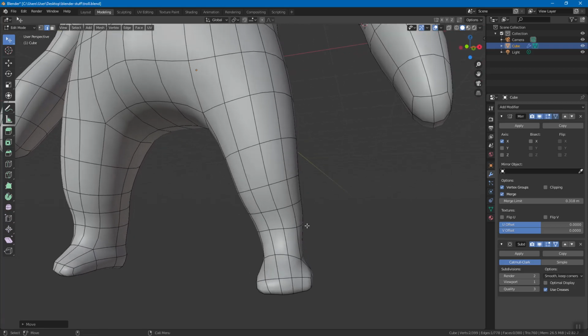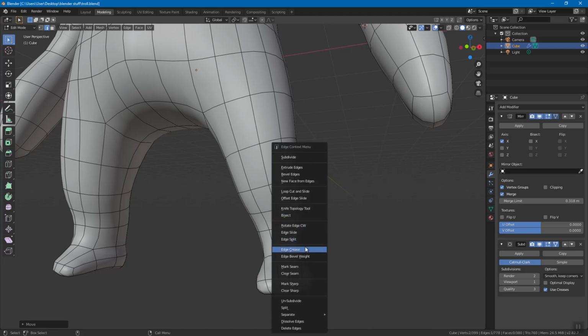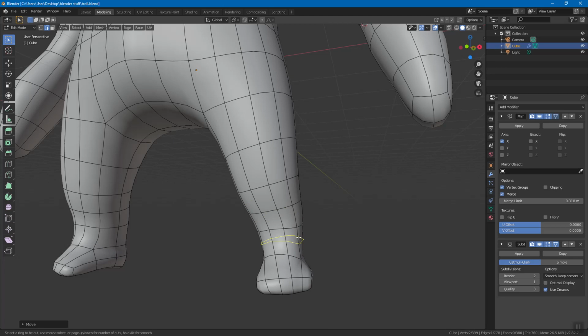Now, at this point, I'm going to save that really quick. I'm going to add a loop or two here and do a little more tweaking here, right? So I'm going to switch back to my regular selection tool, which is Q. And I'm going to right click and I'm going to do loop cut and slide. And I want to put an extra edge loop here, kind of in the ankle area, right? So there we go. Hit Q to turn that off. And I could double click on this edge loop, right? And this just double left click, just like it is in Maya, right?